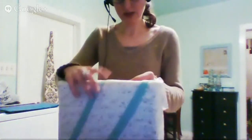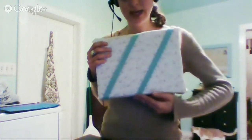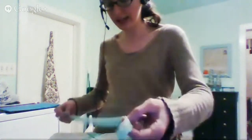And across. All right. So when you finish with that, it will look like this. Now, you can see I have a little uneven. I'm going to adjust that. And then we're going to lay 2 across in the other direction and attach them to the foam as well. Just lay them across. And so the great thing is this is repositionable like this. If you stick your pieces on and you decide that you don't like the way that they look, you just take them back off and try again.